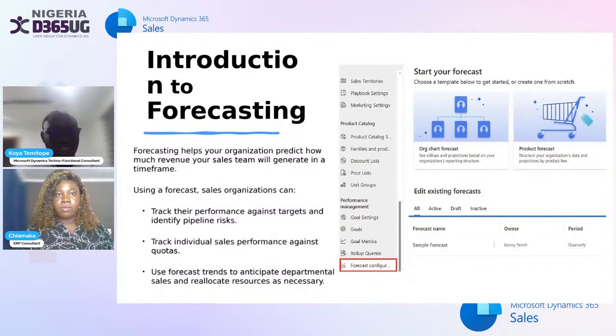So, what does forecast just simply talk about? It talks about being able to predict, to be able to meet with the revenue demand of your business and stay in line within a time frame. So how do you use forecast, and from what angle? It helps you to be able to track the performance against your target. So for instance, at the beginning of every year, you find a lot of businesses setting organizational targets to be able to meet the demand and the expectations of the business, and they can be able to mitigate what are the risks within that time frame.